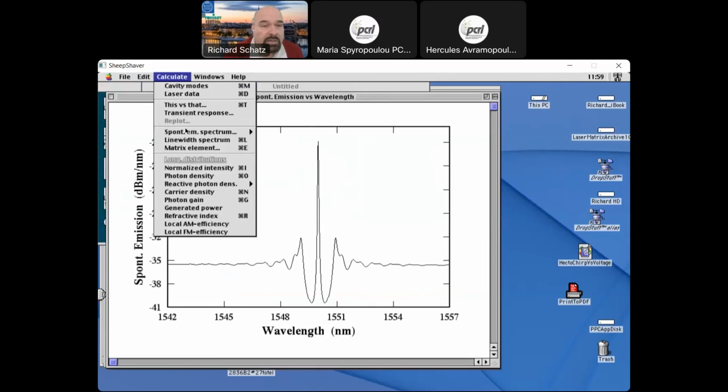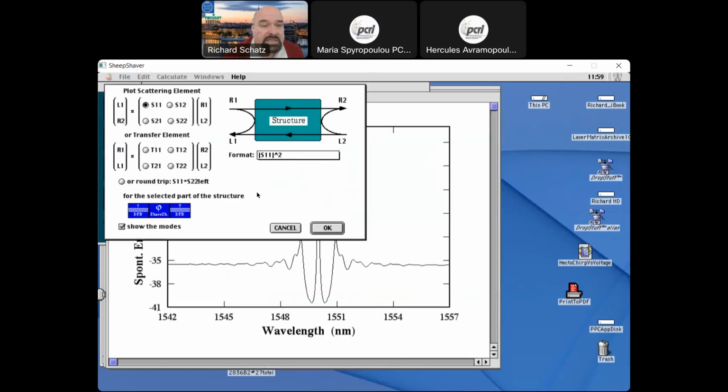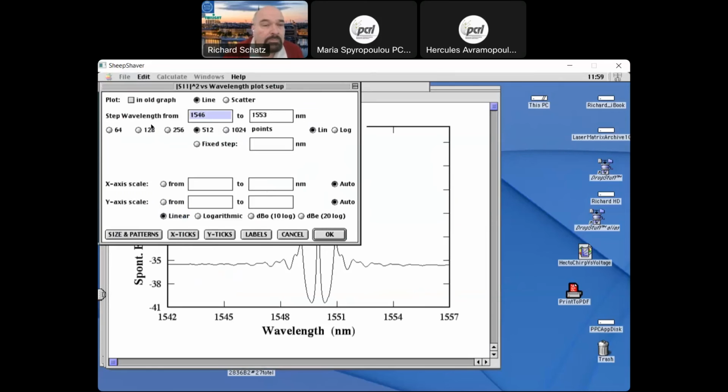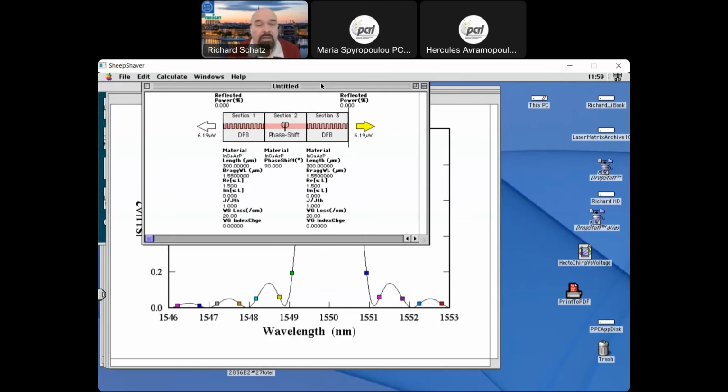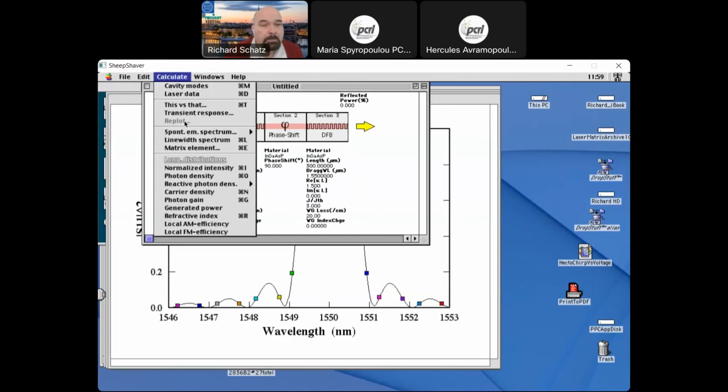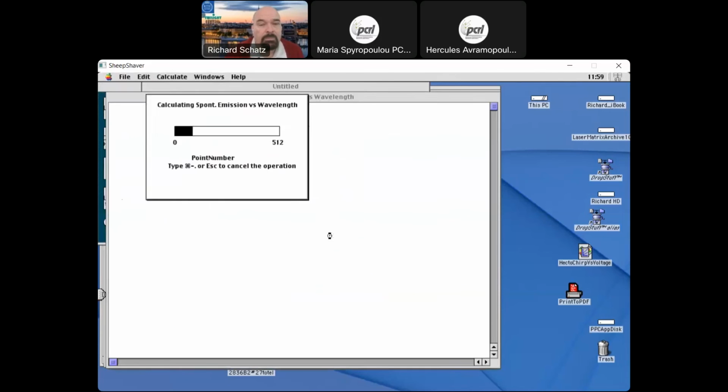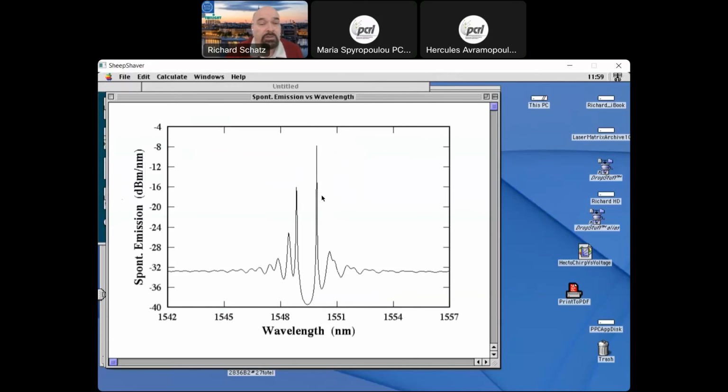And then also we can look at how it's lasing compared to the reflectivity curve now. The same picture we had before. And then we see now it lases exactly at the peak of the reflectivity curve here. So now we have a phase shifted DFB laser. And this works quite well, but if you increase the current density now here to 3 times threshold, for instance, and we calculate the spectrum again, then we see we are back almost to a DFB laser here.